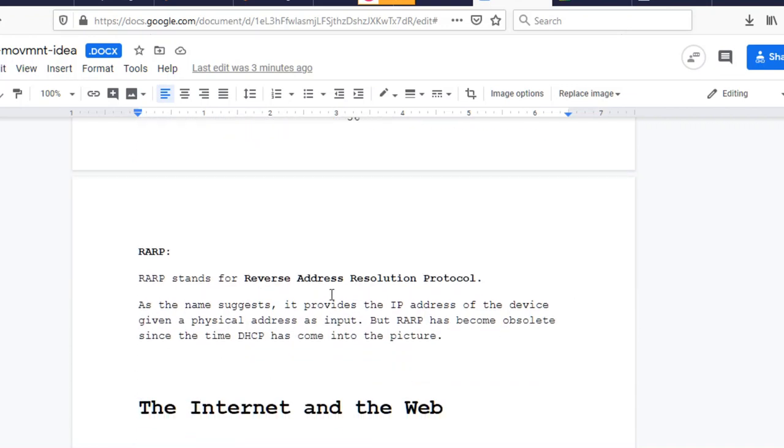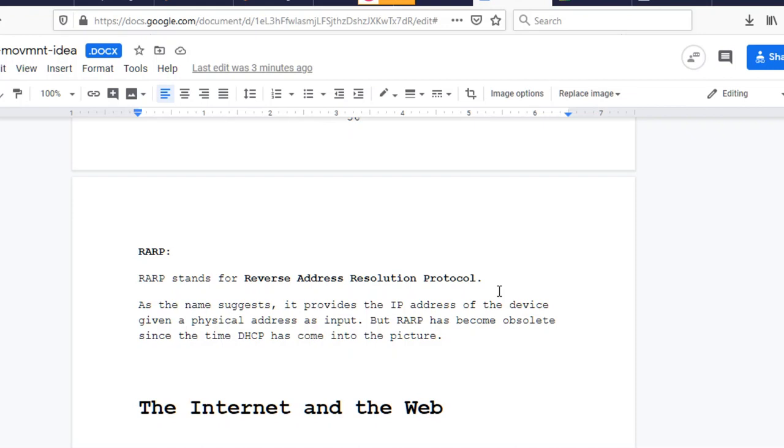So they also have a reverse ARP. So who can tell me what a reverse ARP is? Since you know that ARP will take the IP address and bring it down to the MAC address, what is the reverse ARP? Reverse, please. Somebody should tell me this. It's just the reverse of what we know.